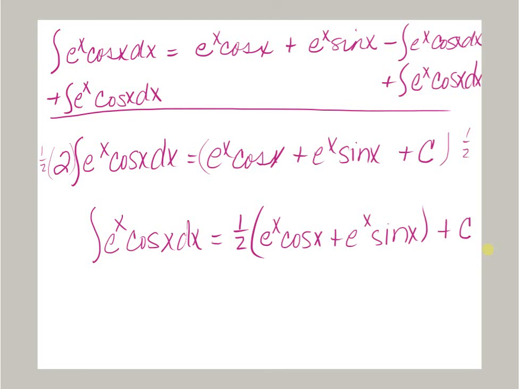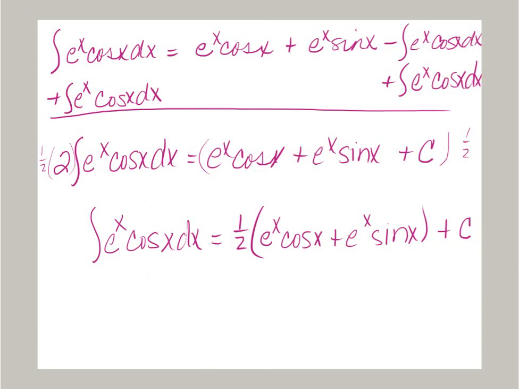By the way, why does it not matter where I put that constant? Because a constant is just a number. And so it could have been something divided by 2. It could have been something times 2. It doesn't really matter. And since it's a constant, it'll absorb that 1/2, and I don't have to worry about putting it inside the parentheses or saying it's 1/2 the constant or whatever. Okay. Since they haven't given us any bounds, any definition information about it, we can't decide what that constant is anyway. So here's our final answer.